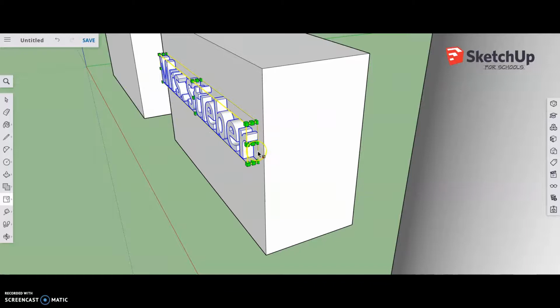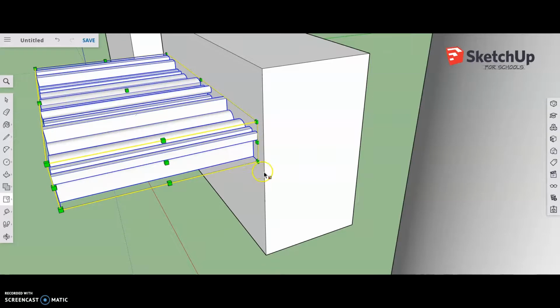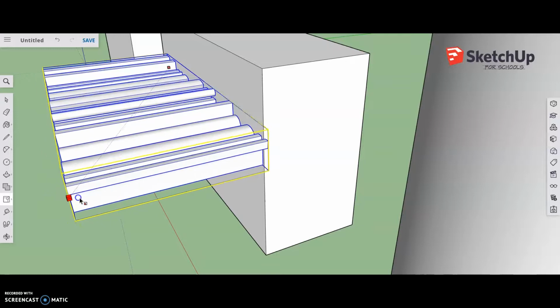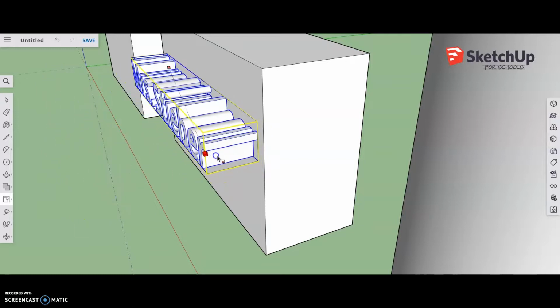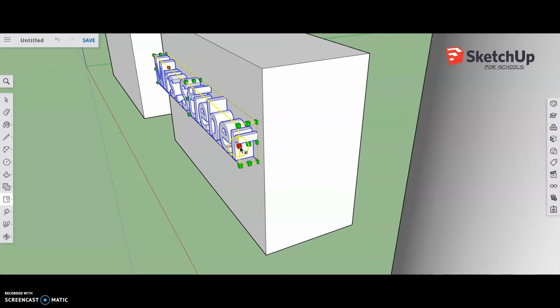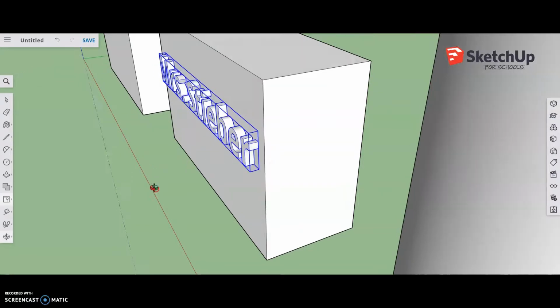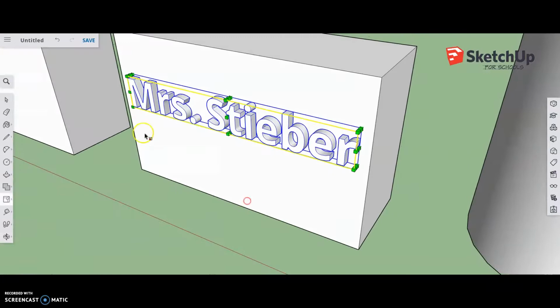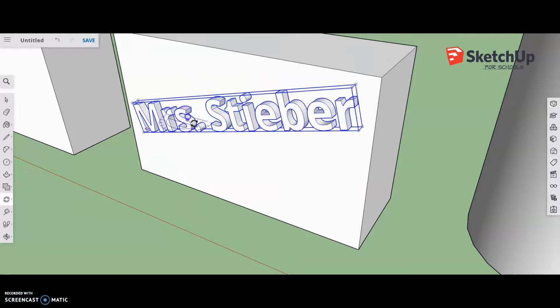Now when you're thinking about making your 3D print, if you have your words like this, it is not going to 3D print because each of these letters has to have a support coming up on it, okay? So when you are creating something for a 3D print, it should be, like about there is a good thickness, maybe about there for your words, okay? Now the rotate, you can do this with an object or words. You choose your thing that you want to rotate, you click once, show which way you want to rotate, and then click again, and then you can rotate it to give it a diagonal.